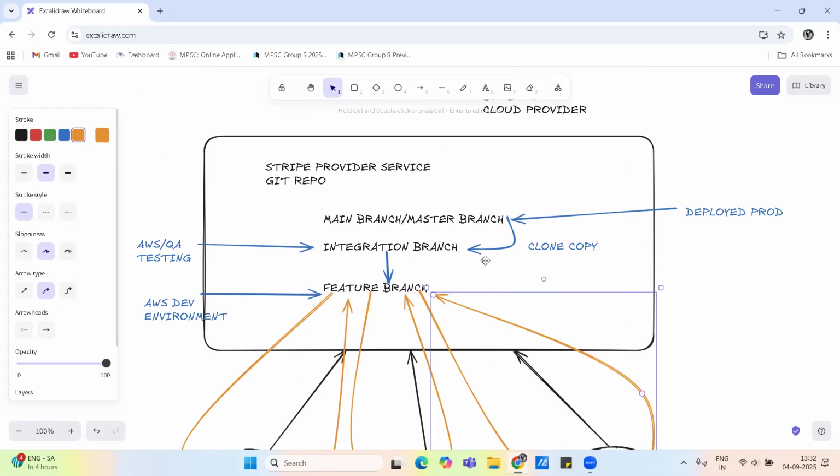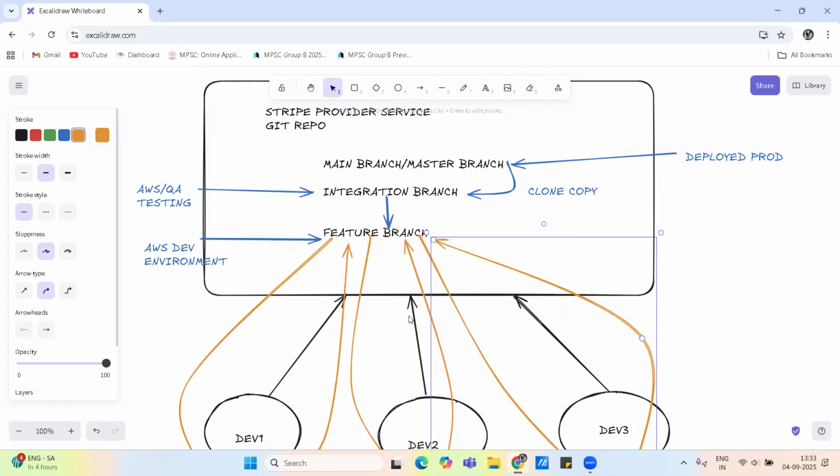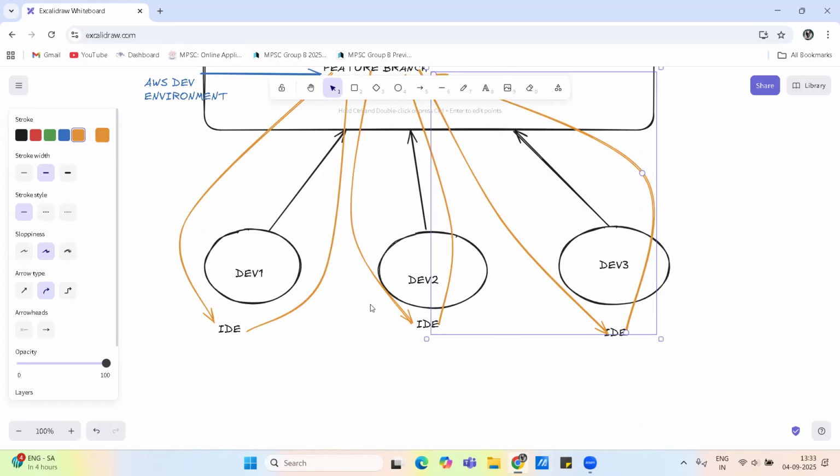From this integration branch, they create a copy in the feature branch, then get the code from it, and in the IDE they make their own code, make changes for the project developed, and then return to the feature branch. Okay, this is how it works.